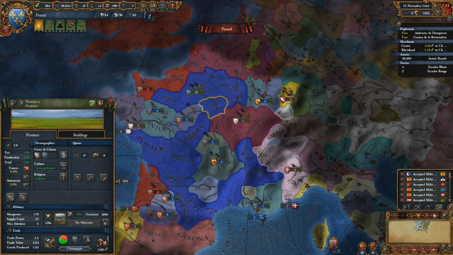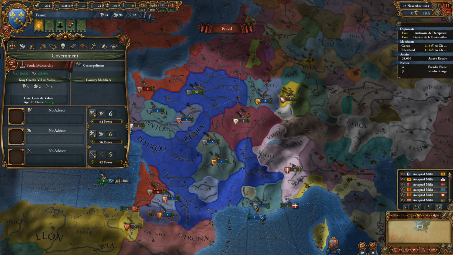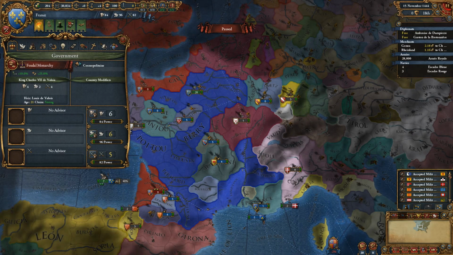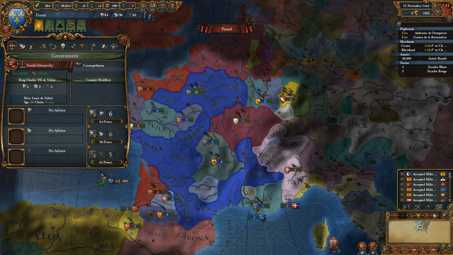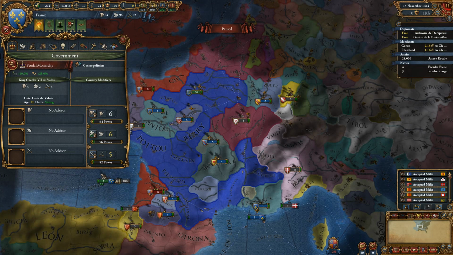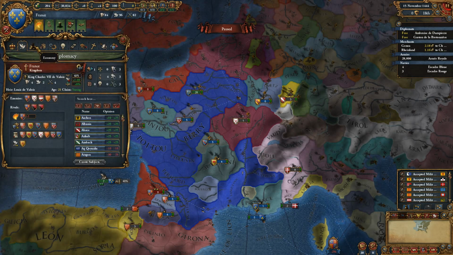Okay, now let's focus on this big button. This is the main menu, basically. Not the main menu out of game, but the in-game menu. I'm not sure how to describe it otherwise. And there are many tabs in it.